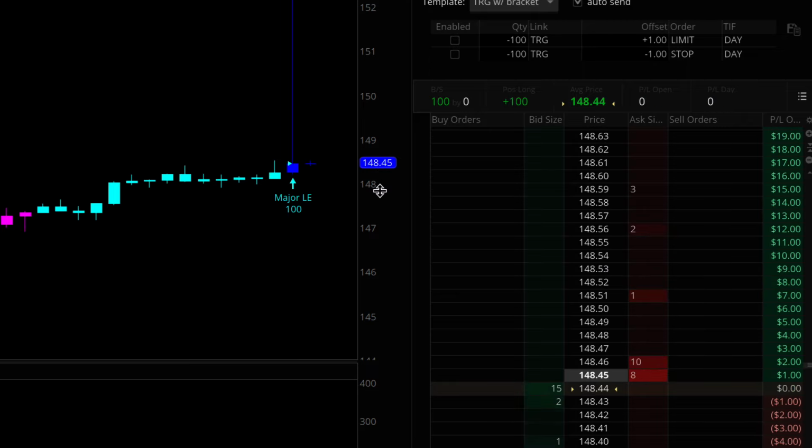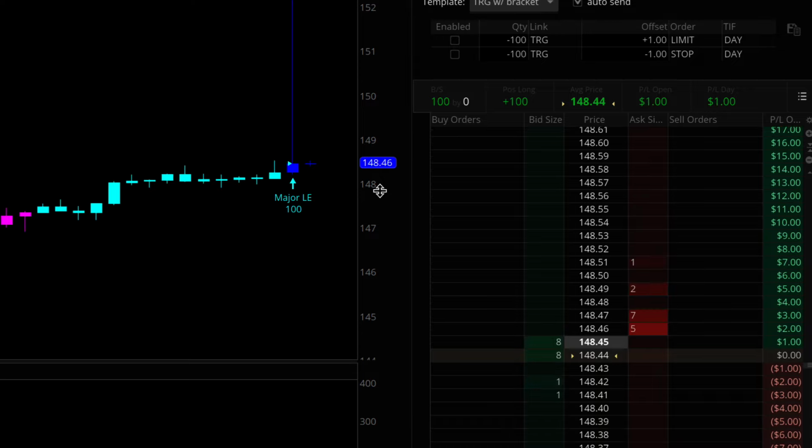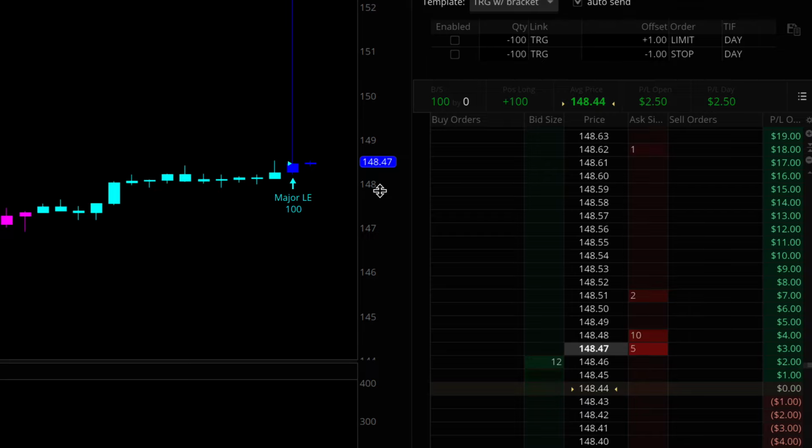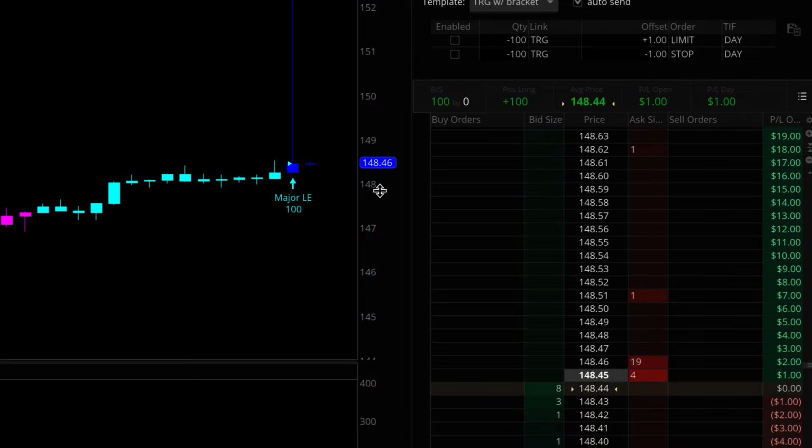Right now we don't have any stop loss in place. I don't advise trading without a stop loss. And this particular strategy does not come with a trailing stop, so if you're interested in applying a trailing stop, you can use any of the built-in trailing stops that are included on the Thinkorswim platform. There's plenty of those available.